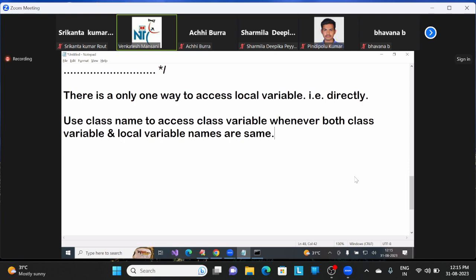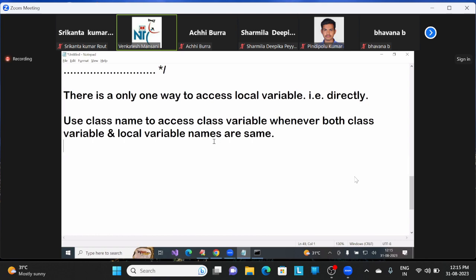Okay. If variable names are different, then you can write directly also. Now, in this case, directly not possible. So, two situations. If the local variable and class variable names are same, you have to use class name. If the variable is present in another class, you have to use class name. Two situations.